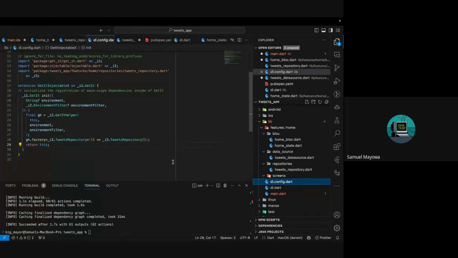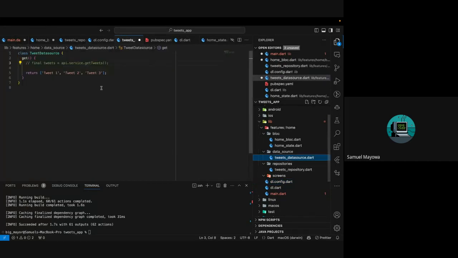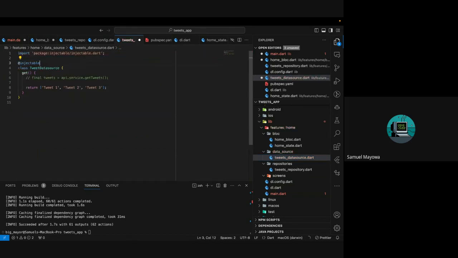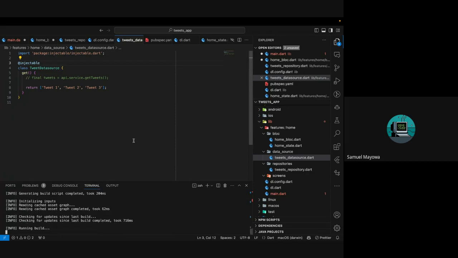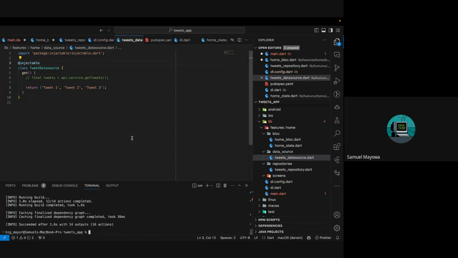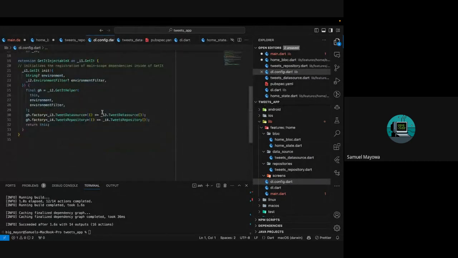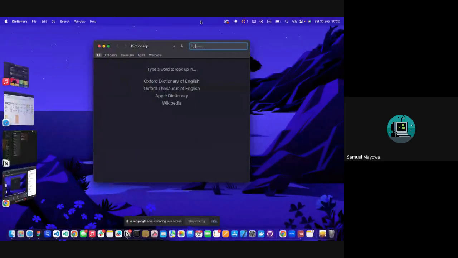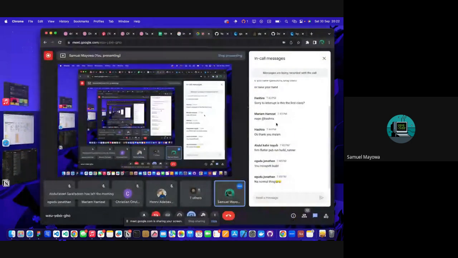You get this config. Okay, let me just try to add injectable here again and run it. So just so you see, injectable. And now let me just run Flutter build runner. So I'll run build runner now. You see in the di config, I have data source. And now I can get the same instance of the data source anywhere. So instead of writing this again, I can just use injectable to generate it. That's just the first of it, injectable.